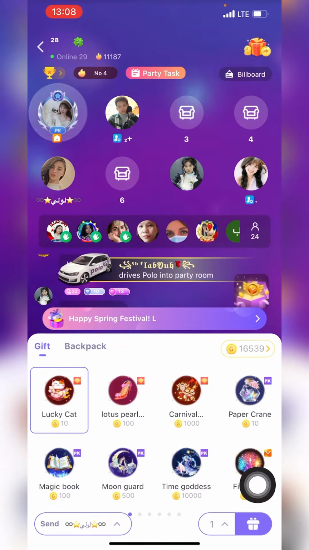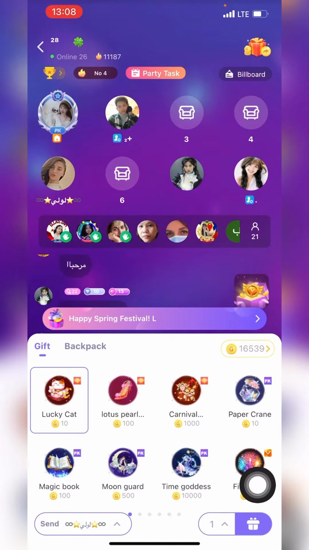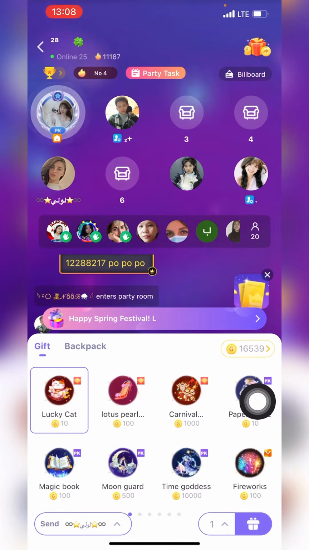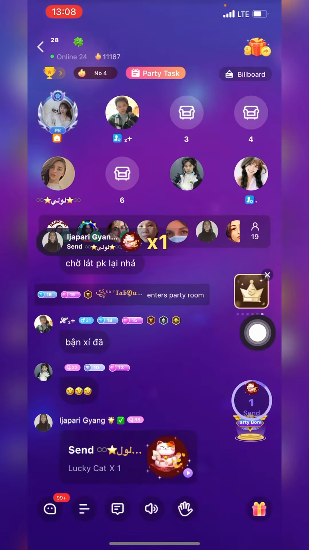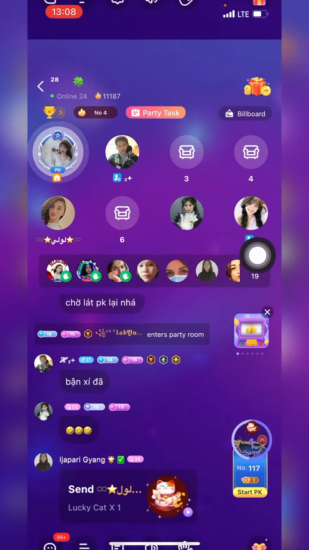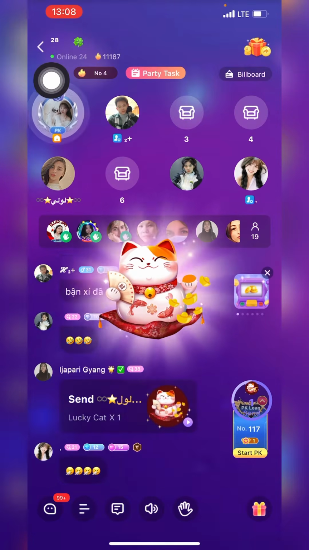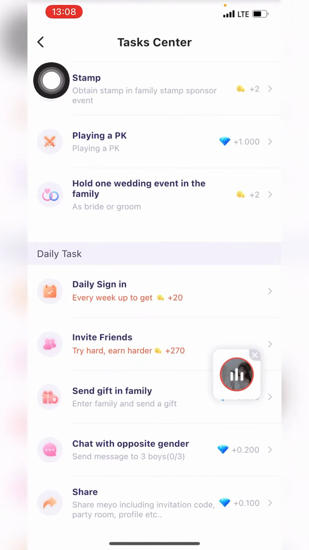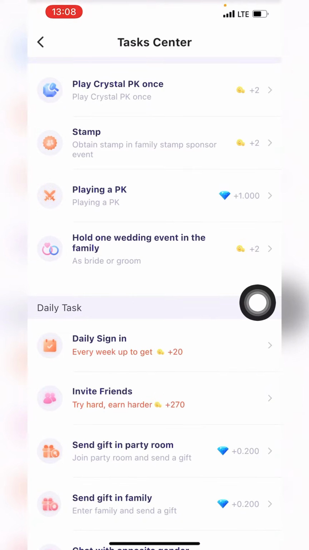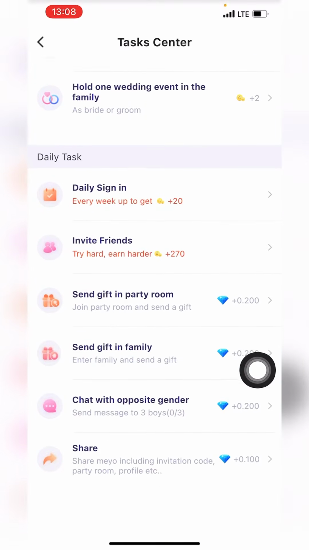If it's an individual, you select and you do that. So as many gifts that I've given you, you can always come to your home page, click on me. When you click on me, you will see the task. When you see the task, you follow the instruction and do what is needful for you to get the task. So for you to see another task, you are going to go back. You're going to click this little arrow, that will bring you back. And when you see the voice is still talking, you just exit.